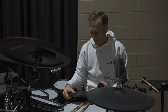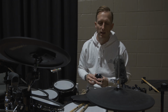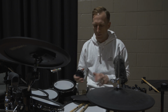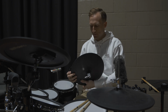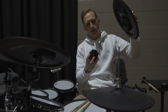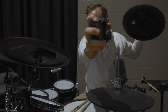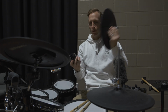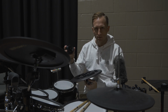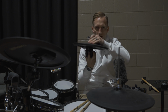Okay, so first up, and biggest addition slash change to the kit is the new hi-hats. I've talked about them previously, kind of my very first impressions in a previous vlog that I will link here. But the hats that came with this kit are the VH10. So specifically, the way these work is you've got a top hat and then a bottom receiver with this piston that kind of works right here like this, if you can see that. So this is two 1/4 inch out. So there's a 1/4 inch that comes out of the bottom, a 1/4 inch that comes out of the top, and that is how it is controlled. So it's this action right here.